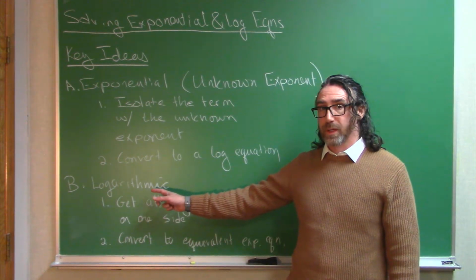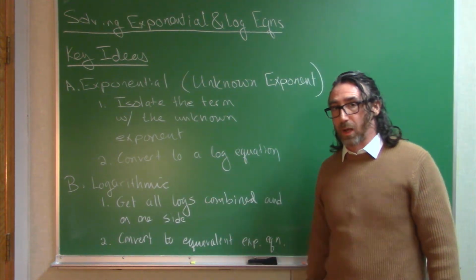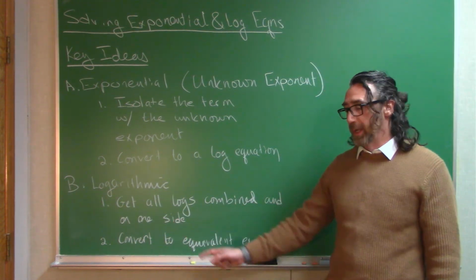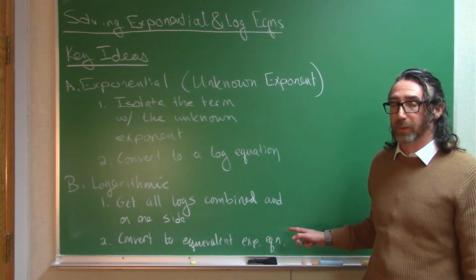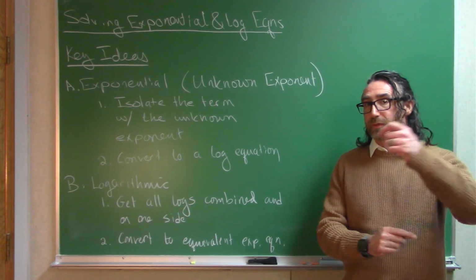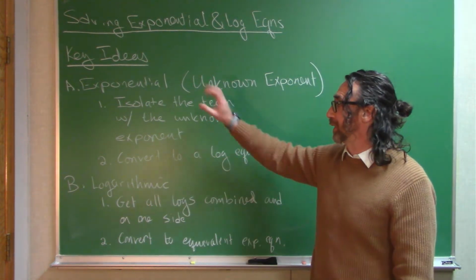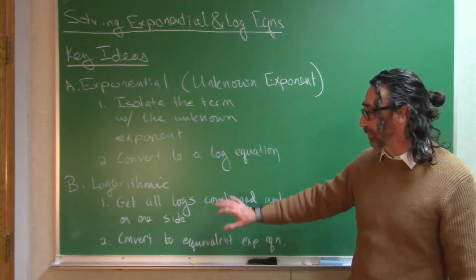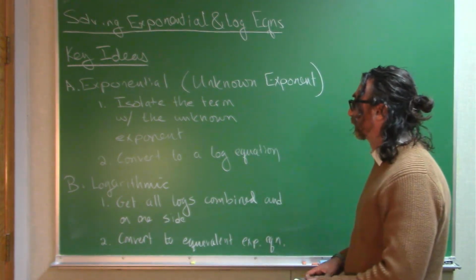On the other side of the coin, if you have a logarithmic equation where the unknown is inside a log expression, get all the logs combined on one side and then convert to the equivalent exponential equation. And this is what I meant by saying, whatever kind of equation you have, you need to convert it to the other kind in order to solve it. If you have an exponential equation, you need to convert it to a log equation. If you have a log equation, you need to convert it to an exponential equation.